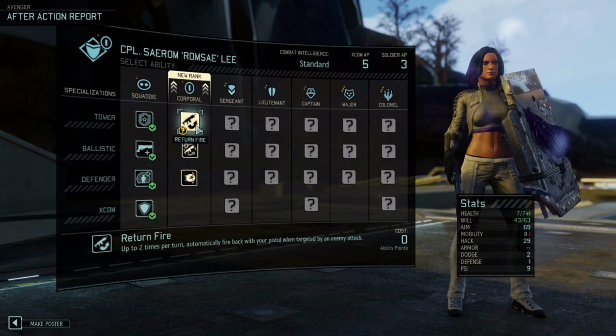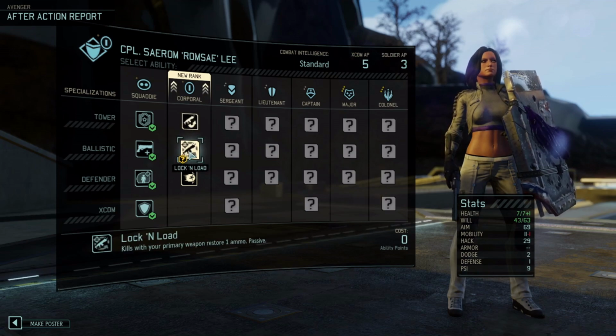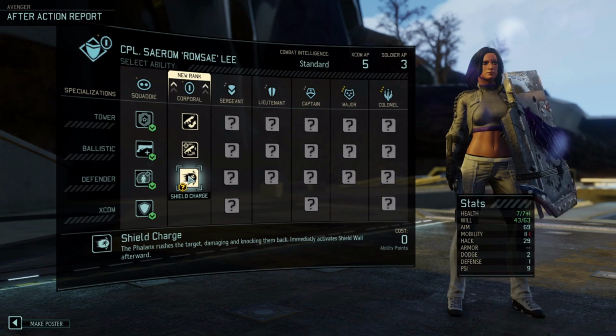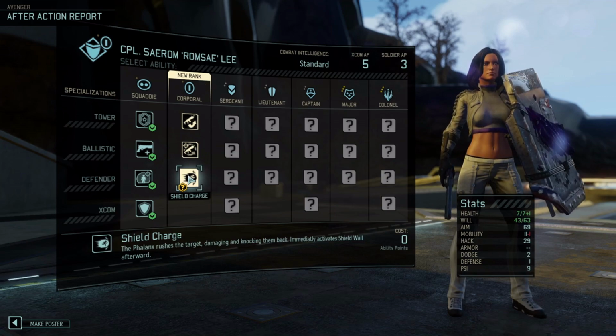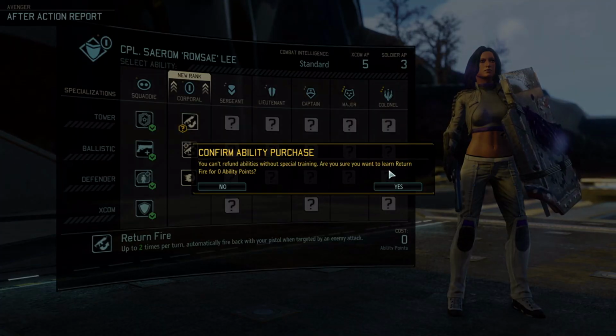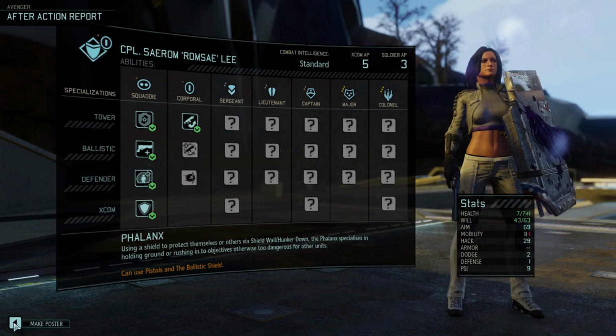Every turn fire, 2 times per turn attack. We're gonna have retaliation attack. Knock and load, because primary effort is store 1 ammo, and the knockback. I'm gonna use return fire. I haven't really used it before, so this is gonna be an experiment for me.